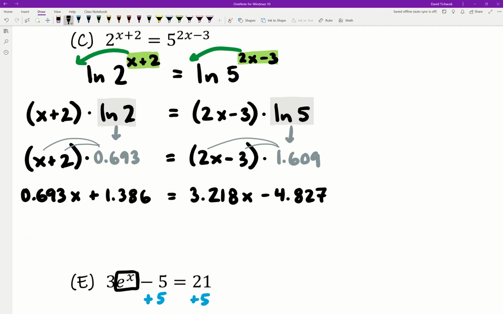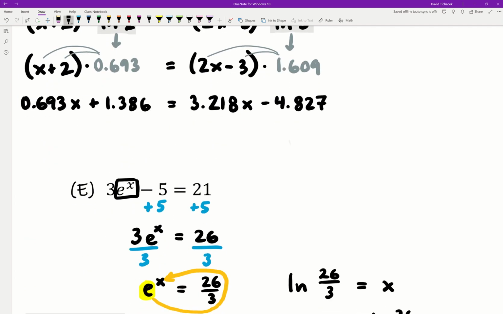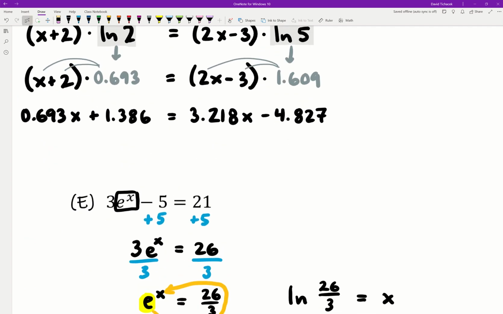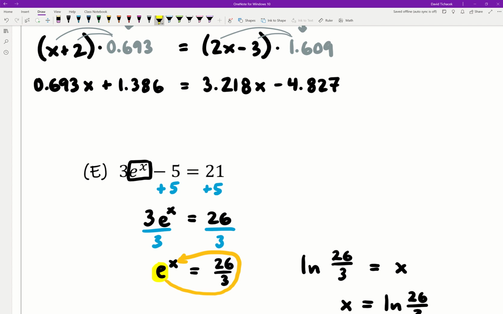So again, I know that these decimal numbers don't look necessarily the neatest here, but I promise you that working with the algebra with these decimal numbers is going to be a lot neater than having to work with the algebra with those natural log of 2 and natural log of 5s up there, okay? And so now what we want to do is go ahead and isolate x, and so the way we'll do that is we'll just point out all the terms with an x next to them and get them collected on one side, and then everything else without an x next to it, we're going to collect on the other side.